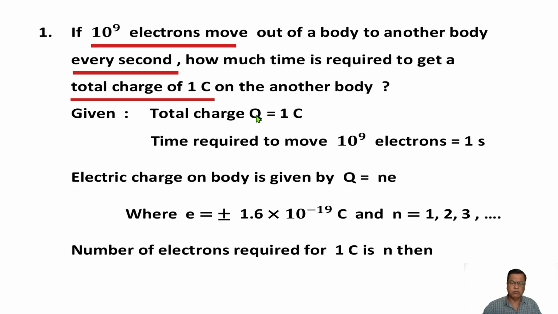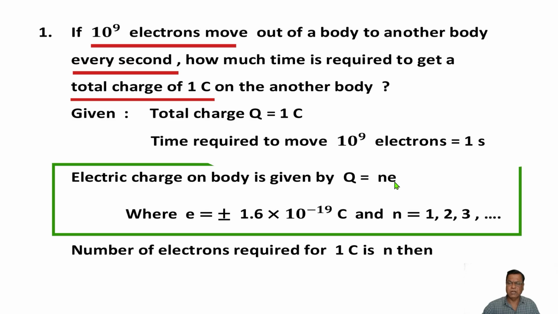Now you know, everybody, that to calculate the charge on a body we have a formula. So the electric charge on the body is given by Q equal to Ne, where N is an integer 1, 2, 3, 4 up to infinity, and e is the primary or fundamental charge, and its value is equal to 1.6 into 10 raised to minus 19 coulomb. Here plus or minus is given. If protons are transferred, consider positive, and for electrons consider negative. So this is the basic knowledge you have to memorize.